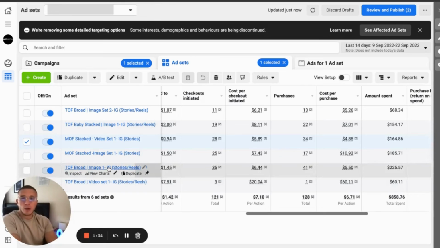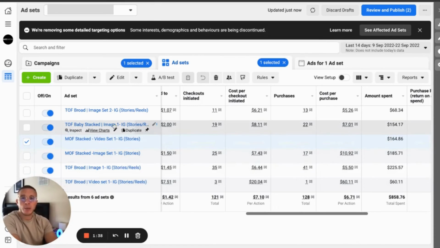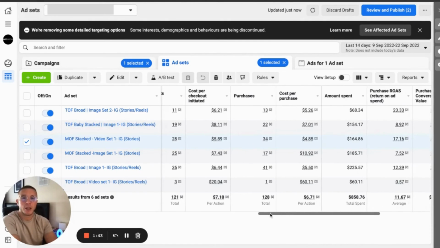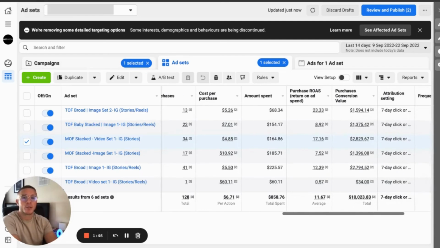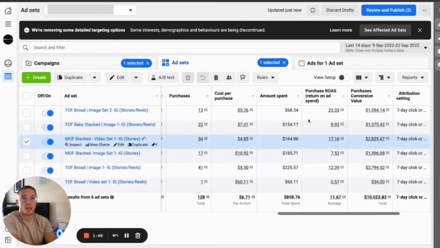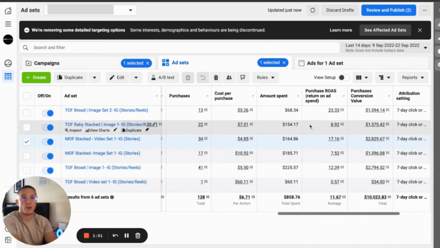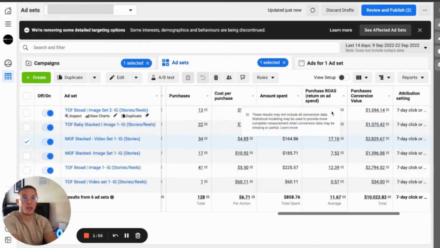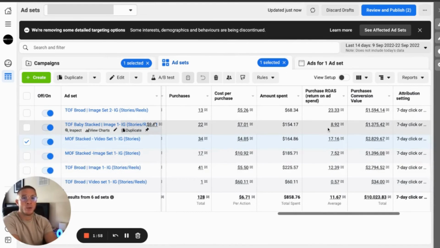Here we are testing 2 images on Broad. Once we had found success with those 2 images, we broke it down even further and started testing a stacked audience. Notice how I say stacked. It's a stacked baby audience, still doing really well, not as good as these 2, but still really well nonetheless. For our average standards, this is way above average, and this is above average.